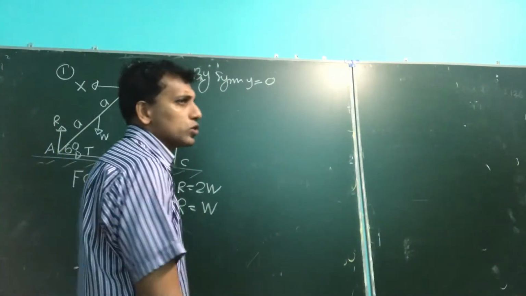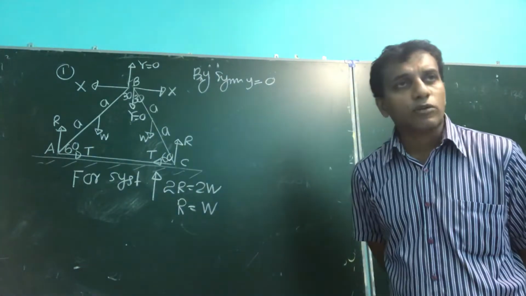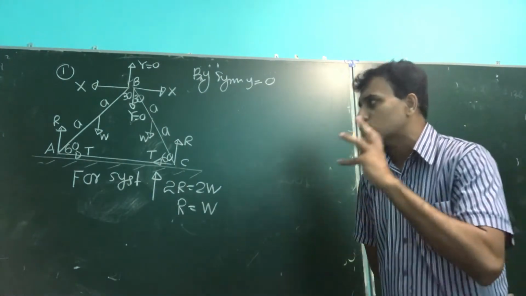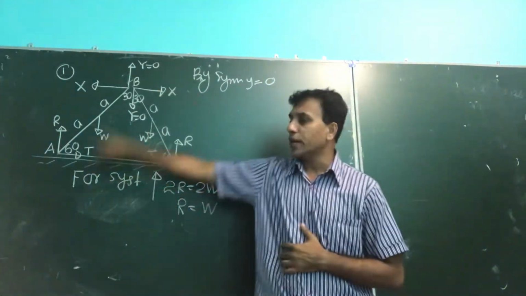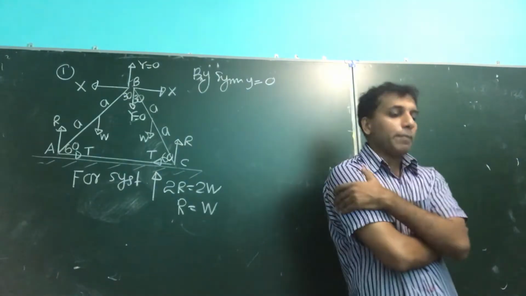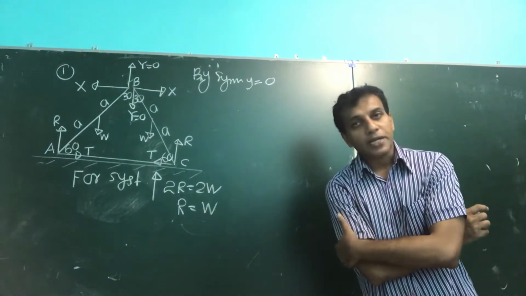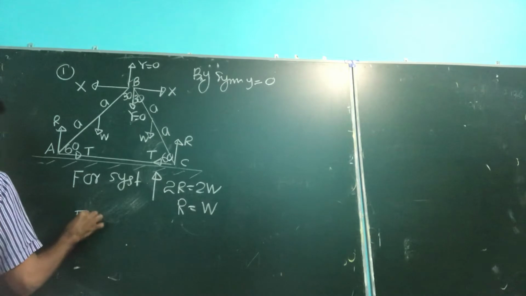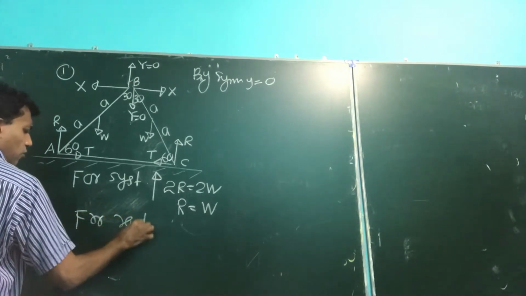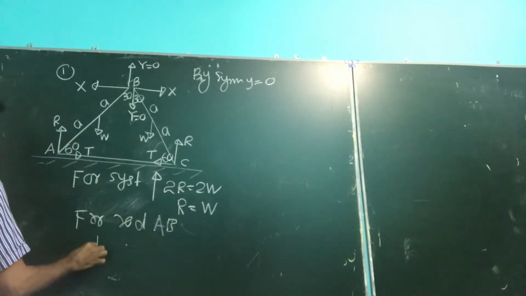Okay. Next we find the tension force, or the X value. First we complete T. How to find the T value? Most questions in jointed rods are solved by taking moments. See, for rod AB, take moments about B. For rod AB, take moments about B. So write the sentence: for rod AB, take moments about B.